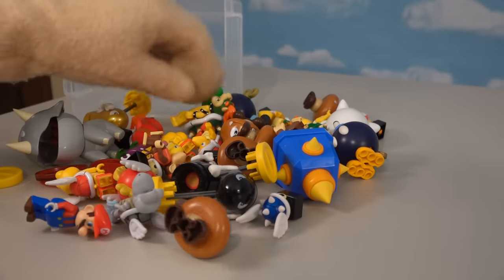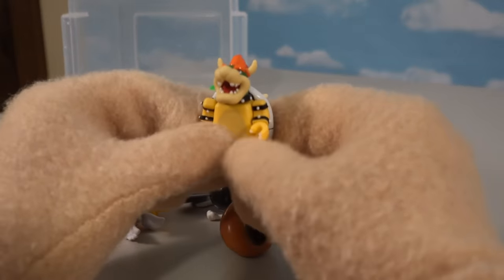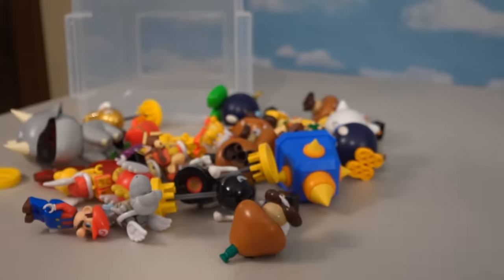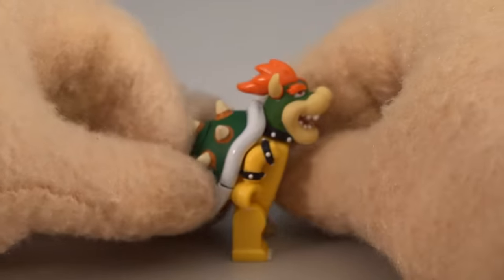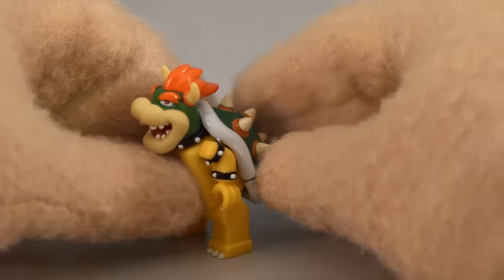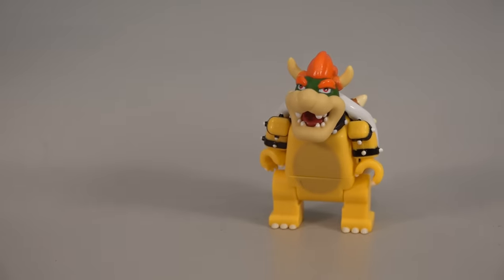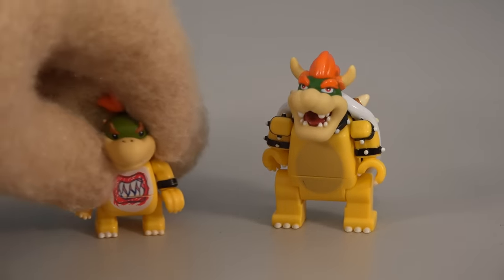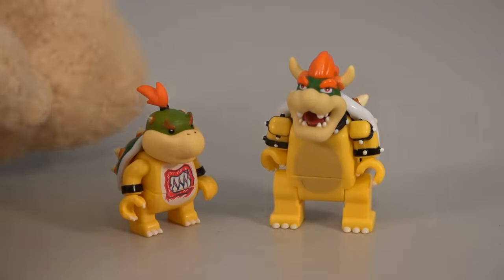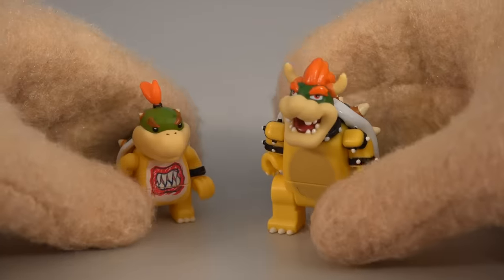Okay, so now that we got all the good guys out of the way, let's start getting into the bad guys, because we've got a lot of them. First up is that king of Koopas, that crazy Bowser! And this is one highly detailed minifigure of this really cool Bowser guy. Look at that big ol' shell and the hair coming off his face — I just love it! I love the spikes around his arms there. And if you like him, well you're just gonna love Bowser Jr., cause he's here too, sporting that little shell. Put dad with his little son, and these guys look great together. Love it!